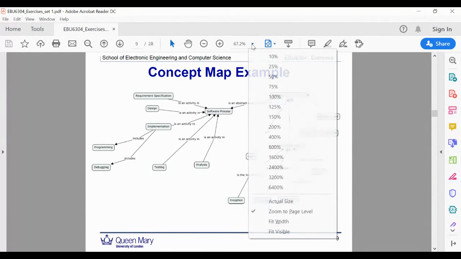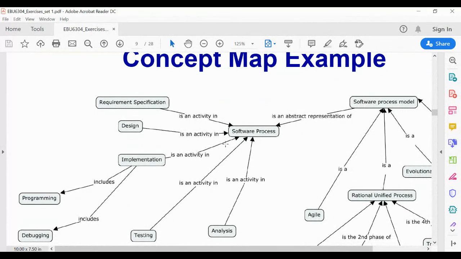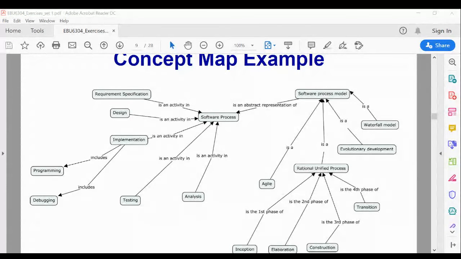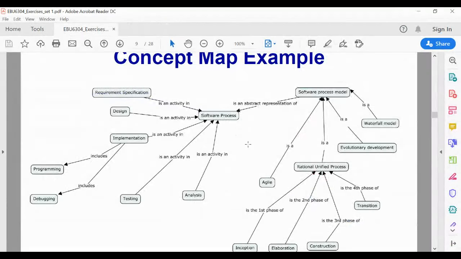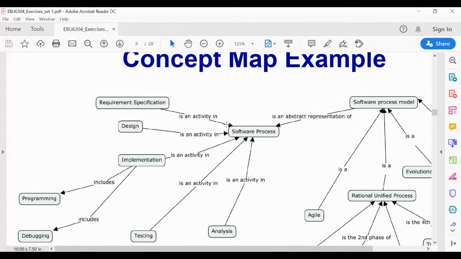Okay, let's zoom in. But when we zoom in, we can't see the whole picture. We can work on different sections, okay? Is this size okay? Oh, need bigger? Is this okay? Okay. So we can zoom in and out for the different sections to focus on them. I will try to make it a bit bigger when we talk about different sections. So let's make it a little bit bigger now to focus on the software process, this part.